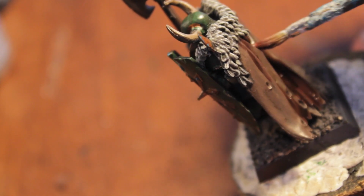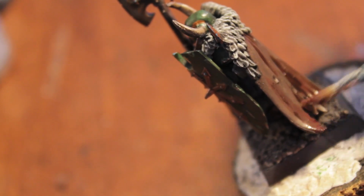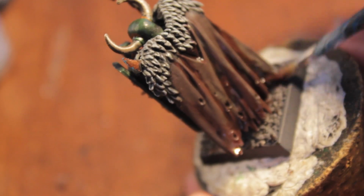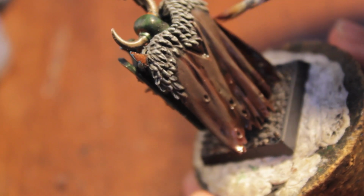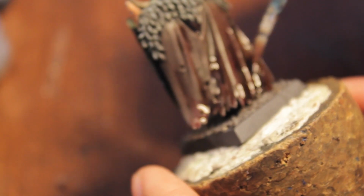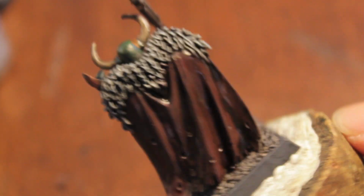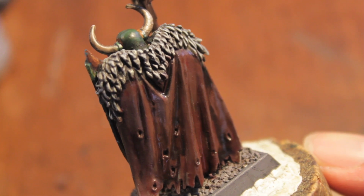I think it just evokes a much more evil, sinister look if it kind of looks like it. We're subtly alluding to the fact that this is, you know, somebody's skin or some creature's skin. So once you've gotten most of the wash in the folds, then you can do a light glaze over the entire cloak. It's almost gonna change the color from that rich dark brown to this dark brownish red.